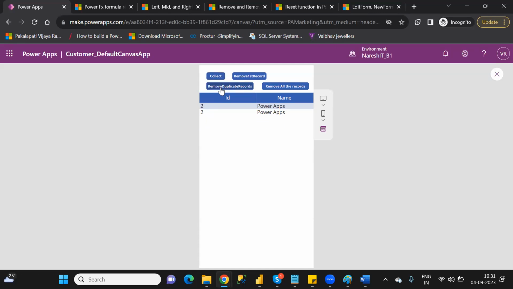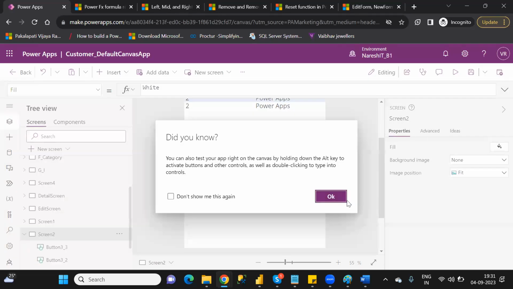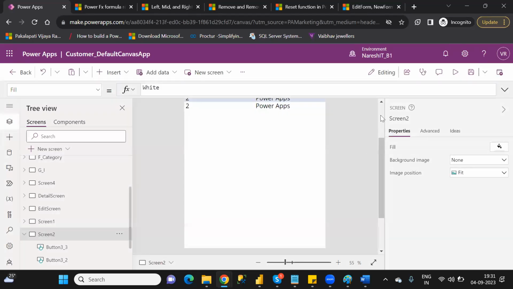Okay. That means the first records will be removed. Whatever the first records are there, all of them are removed from the particular one. Understand clearly or not? This is how the remove function works.